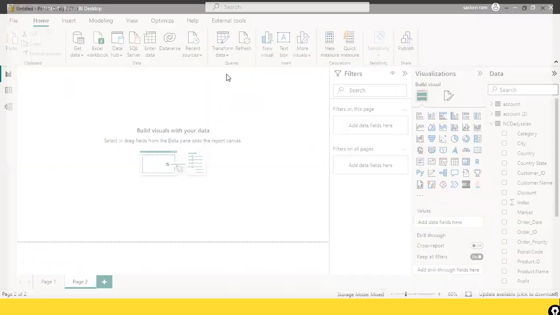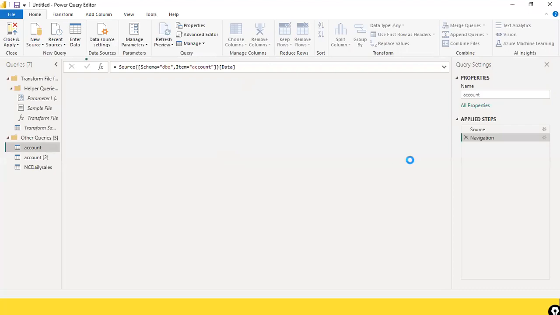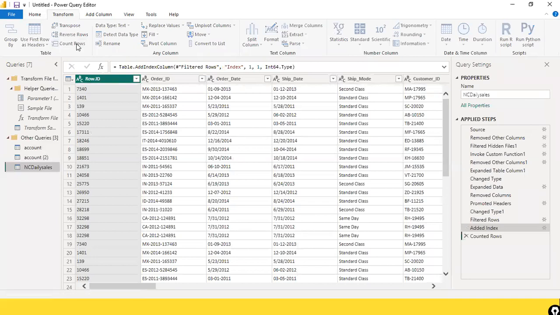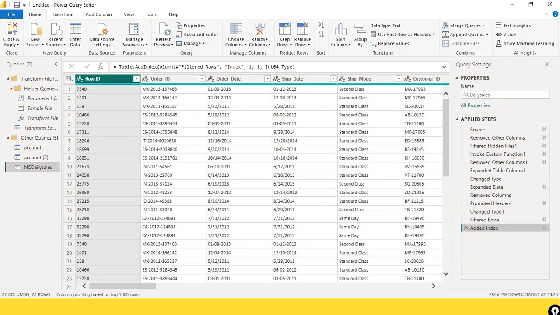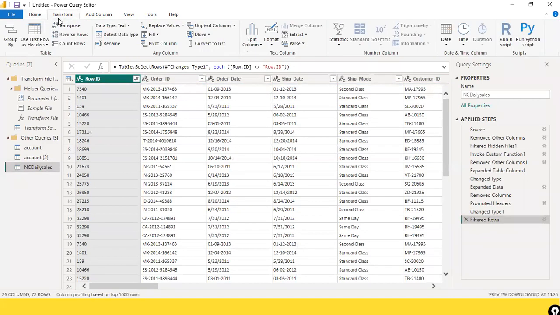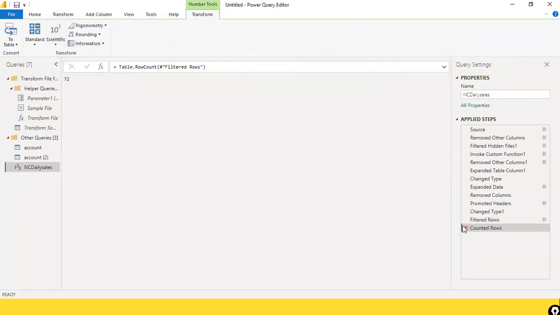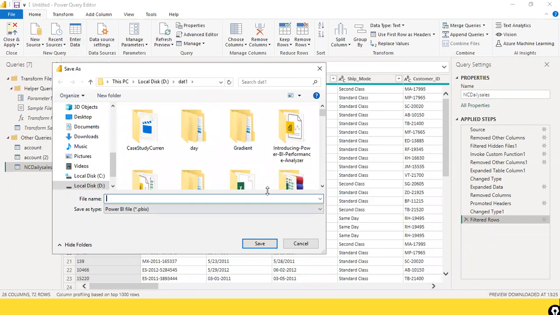Let us go and check, I'm just wondering, sorry, to do this one. See here, if I select NC daily sales, and when I go to the transform and click on count rows, let's see, yeah, now it shows. How come it was showing something nonsense there? Maybe the index fixed that issue. And if I remove the index, count rows, 72, okay. Maybe something went wrong from its side. Folder connector.